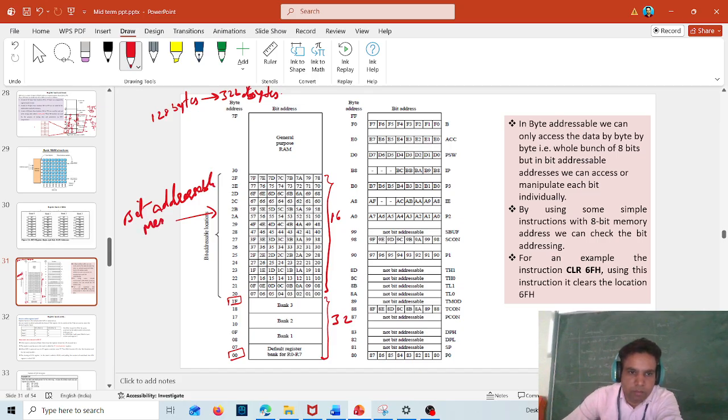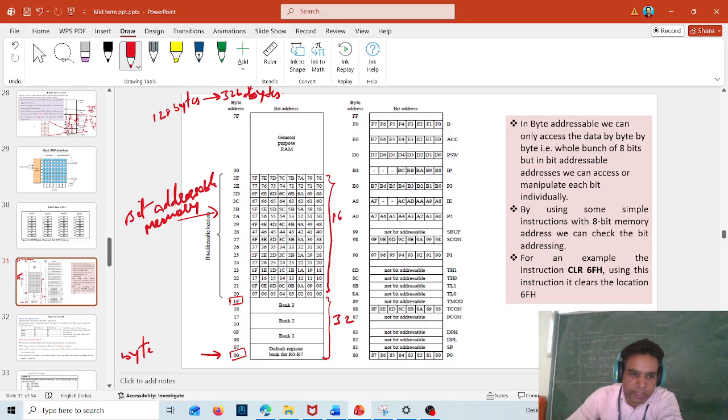Now, just now I was telling you about something. These addresses were called byte addressable memory, which I explained to you. See, what is the difference between bit addressable memory and byte addressable memory?